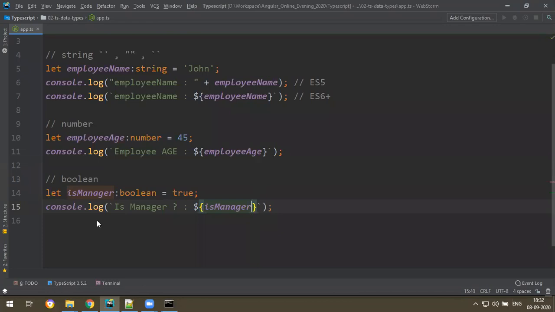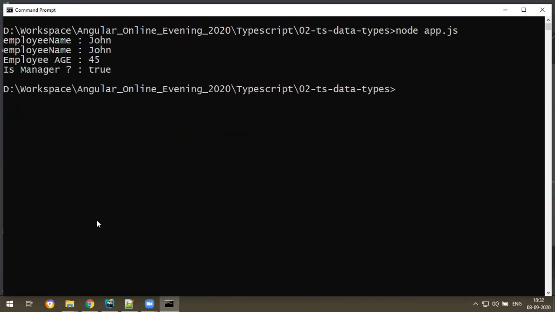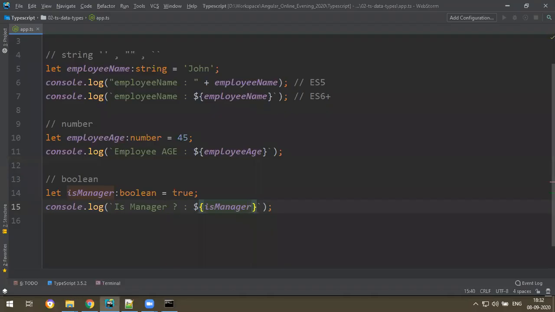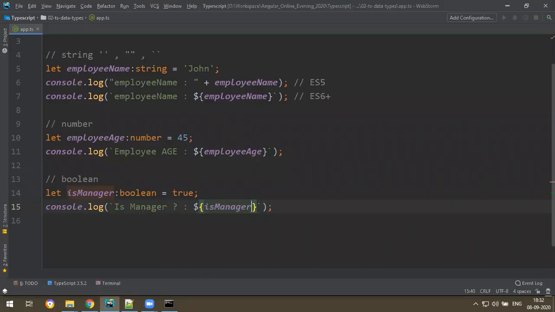You got the error because it's not properly compiled. Let me run again. Yeah, I got it because it was in the middle of compilation, so I executed directly. Just wait for 1 second after you save and then execute. Okay, fine. So this will take only true and false values. It won't take any string like this. True in quotes is not allowed, and even capital True is not allowed because it's not any type. It's not a number, not a string, not a boolean. So always just lowercase true or lowercase false, just two values.